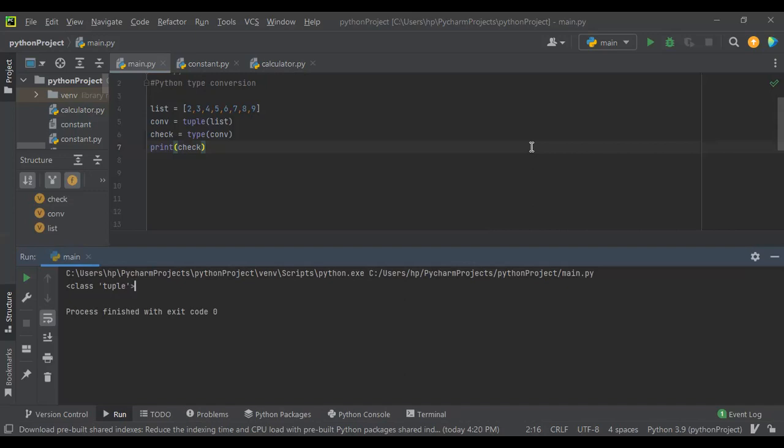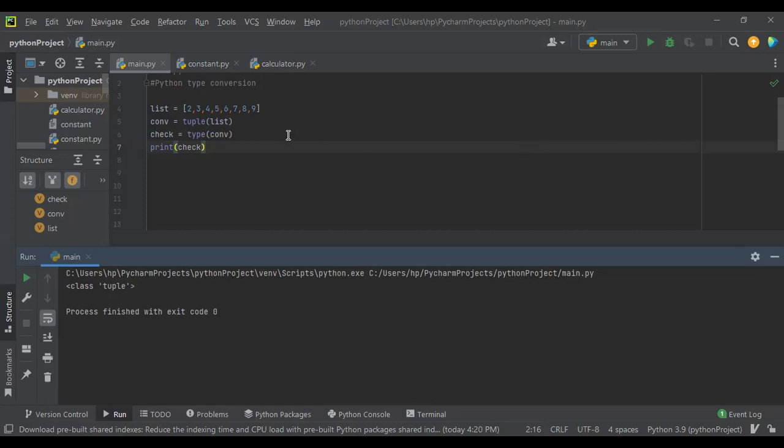I explained the meaning of a complex number: a number that has a whole number part and also an imaginary part, and I gave a clear example. We also have the conversion between integers and strings. We can convert from integer to string, and also from string to integer. And we have also looked at conversion from a list to a tuple, and we can also convert from a tuple to a list.